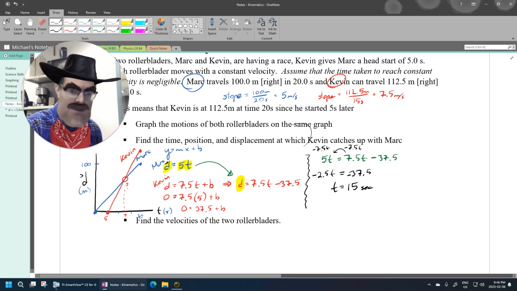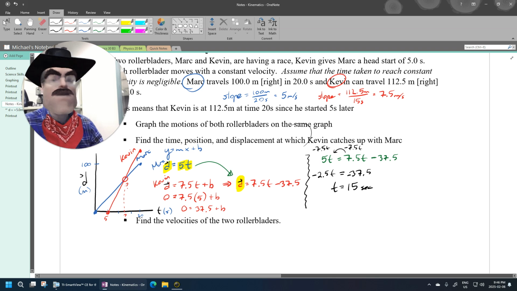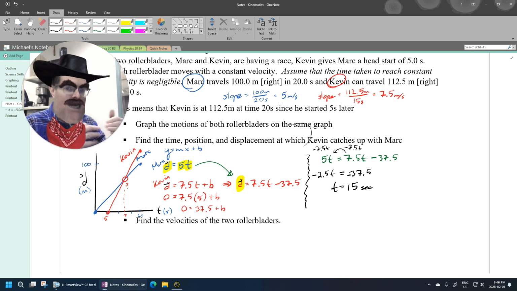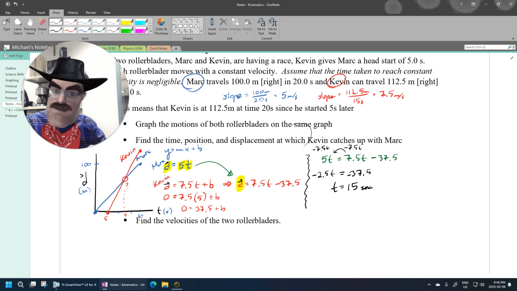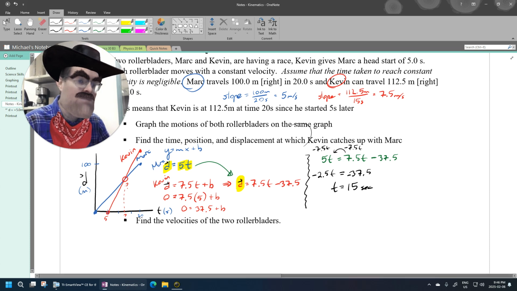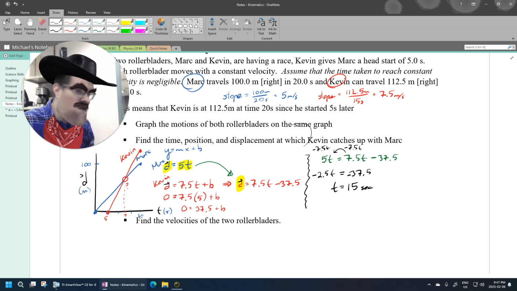Okay, I've got to put these little vector arrows in here. I keep forgetting that. Okay, so to find the position, what we do is you just put the time back into one of the equations. Now, if you want to verify to see if the time is right, put it back into both equations. Verify it, right? It's called verifying your equations, and just see if you get the same distance or position outward. I'm going to trust that we did this correctly. Like, we're in Physics 20, and this is a Math 10 thing, so hopefully we're kind of comfortable with this.